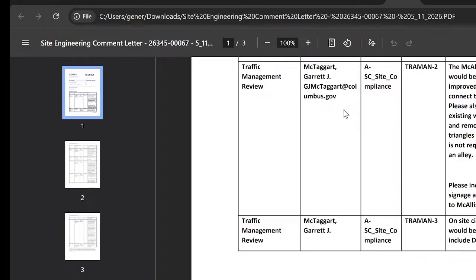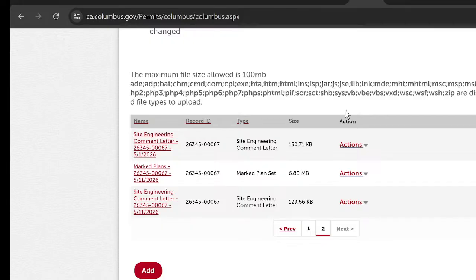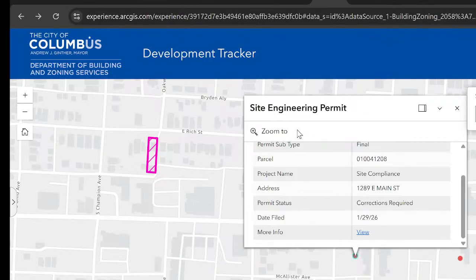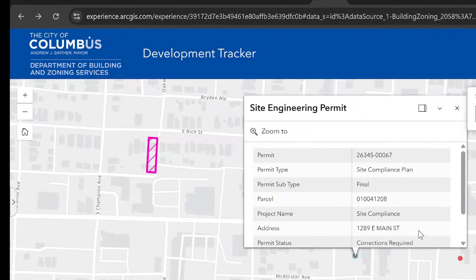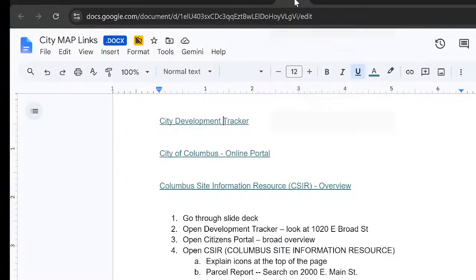So I think if we do our due diligence and look for the engineering report in the development tracker, then we might be able to have a more complete picture of what's happening on the site. Okay, so let's, it has to be somebody's job to look these things up. Yes, well, and that's where I had talked to Commissioner Klepage about doing that, and I think she does it sometimes. Okay, so let's go ahead and get to the CSER software.